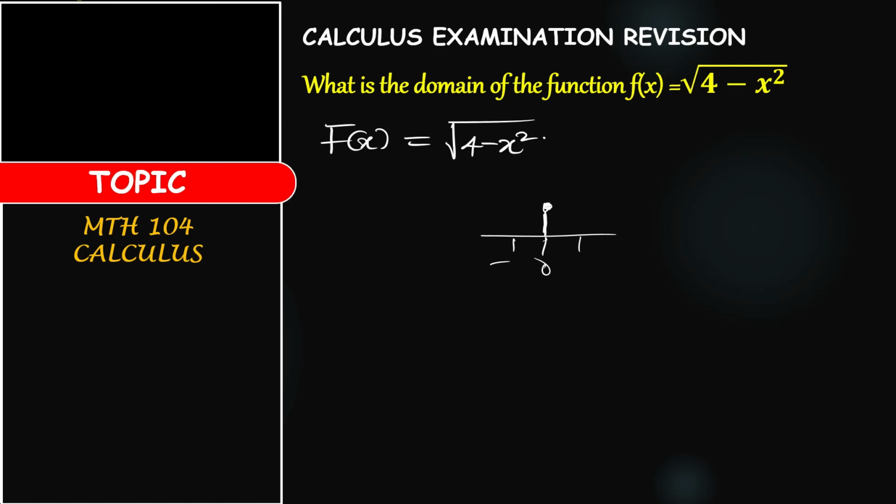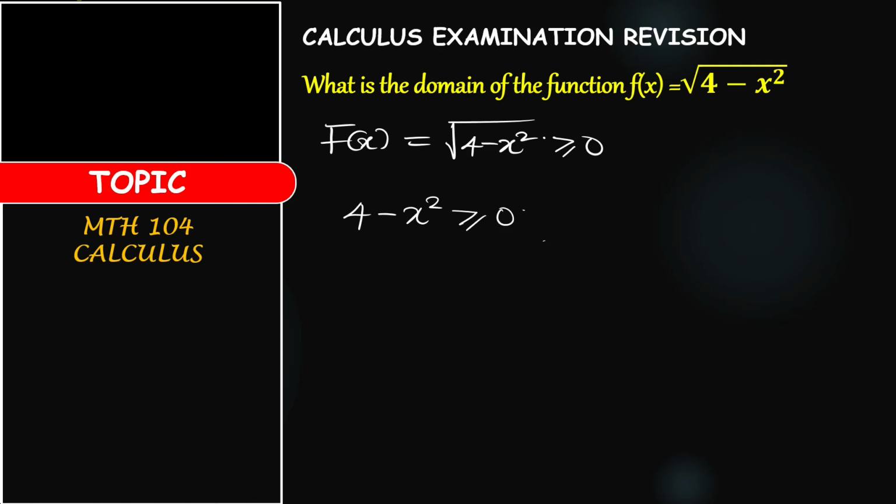Square root of 0 is 0. But you cannot find the square root of minus 1. It's going to give you a complex number where you will now be introducing iota. So in this case, we can say let everything inside the bracket be greater than or equal to 0 for this to be defined. So here it gives us 4 minus x squared greater than or equal to 0. We want to look for the value of x for which this is defined.